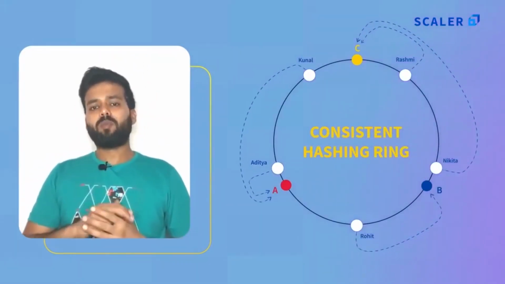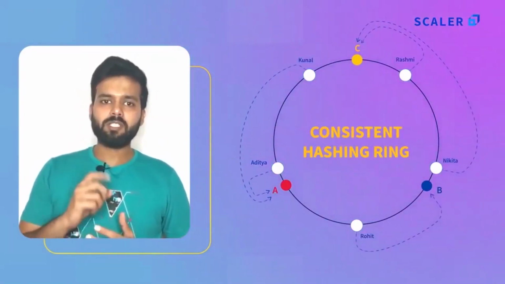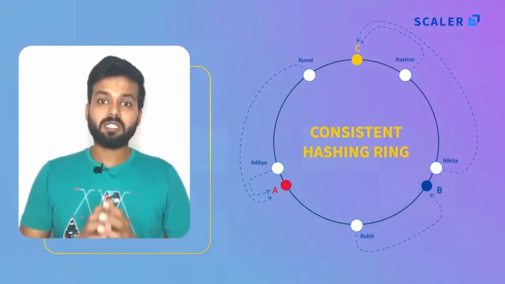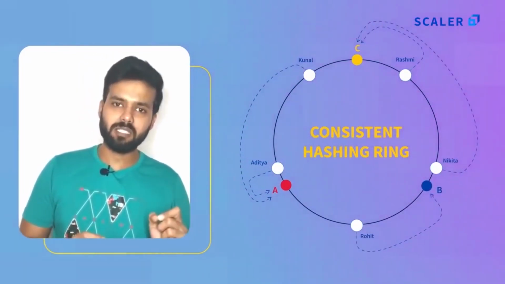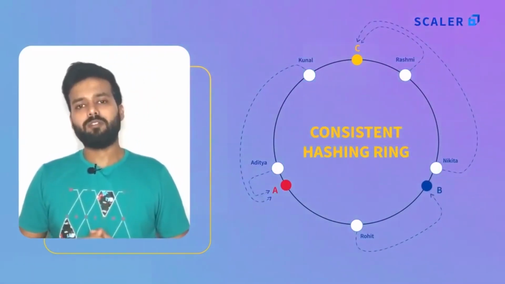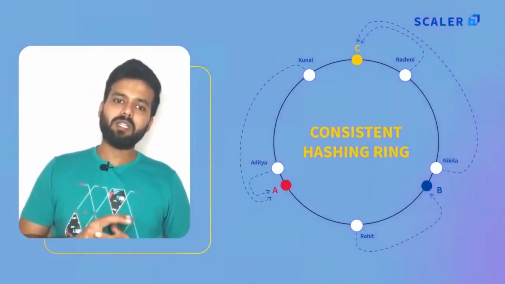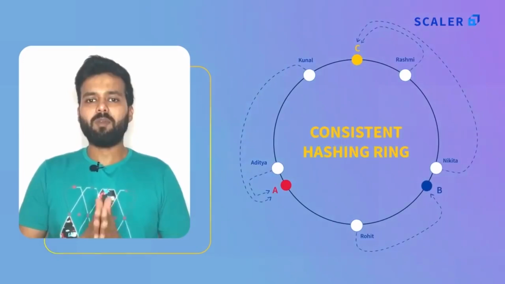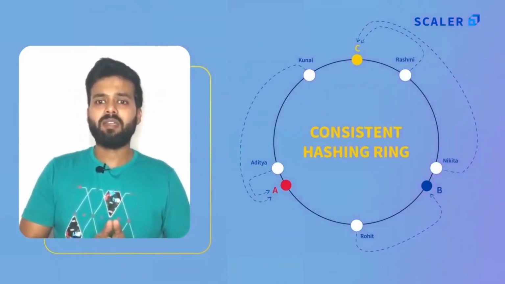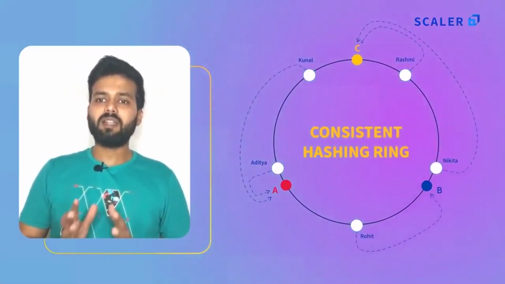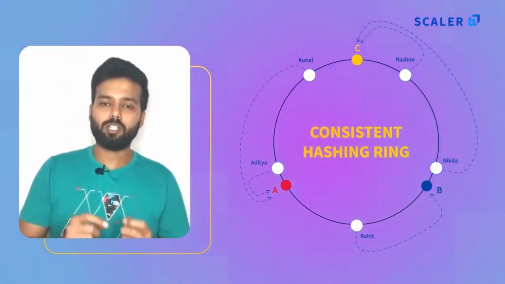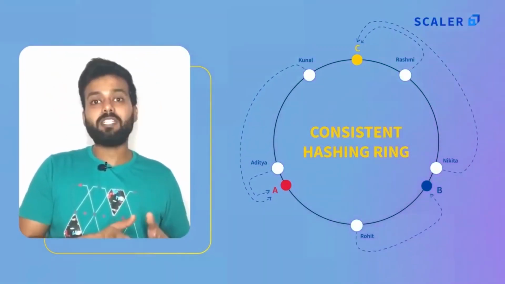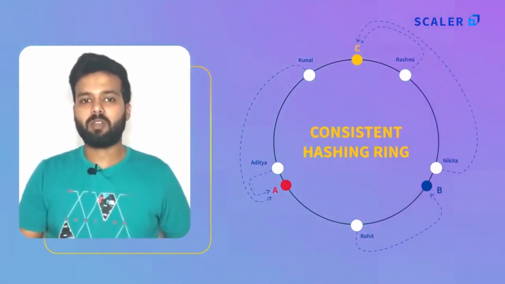Now there are two main problems with this approach. First, uneven distribution. The server which is located at the max distance in the counterclockwise direction will get the most number of requests. And the second one is weighted routing, wherein we might have a scenario where one server has twice the number of resources as the other servers. In that case, we need to ensure that the servers with more resources get more requests.